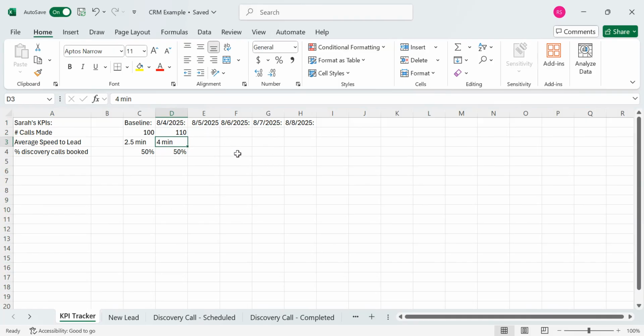Let's work with Sarah to figure out how we can get this number down, but also congratulate her on doing a good job with the amount of calls made and the percentage of discovery calls booked. Because by her doing so, we have already proven that if you're able to accomplish these metrics, it should lead to overall success of the rest of the team.